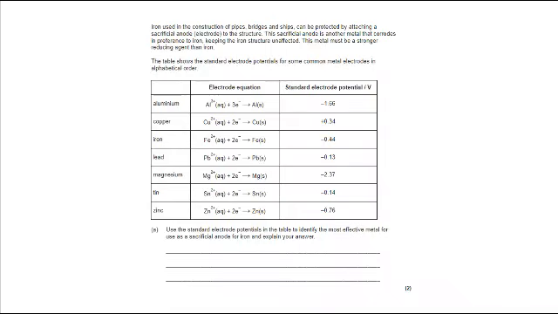The table gives us standard electrode potentials for some common metal electrodes, and your job is to use the standard electrode potentials to identify the most effective metal for using as a sacrificial anode for iron, explaining your answer. So what I'm going to do, I'm going to take a look at the copper and the magnesium. And the reason I've chosen those is one of them is the most negative value and one of them is the most positive value. You'll know that very often these tables are put in order of size or magnitude. Sometimes that does not happen and you need to be prepared for it.